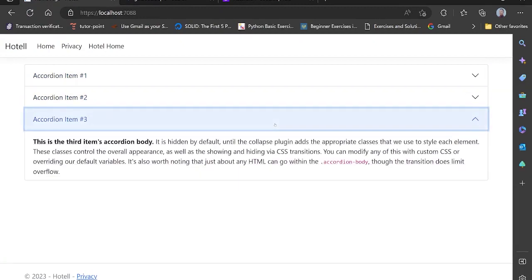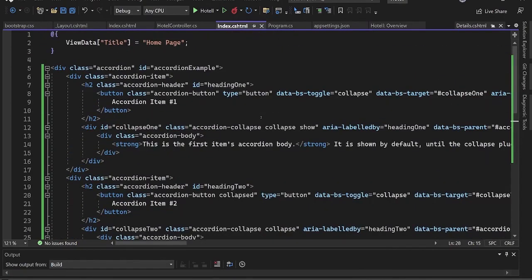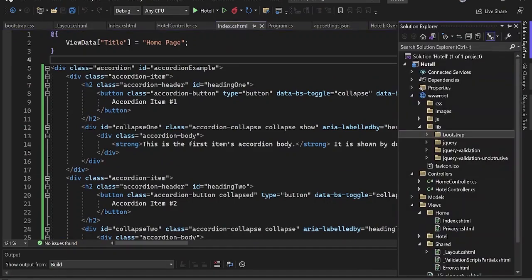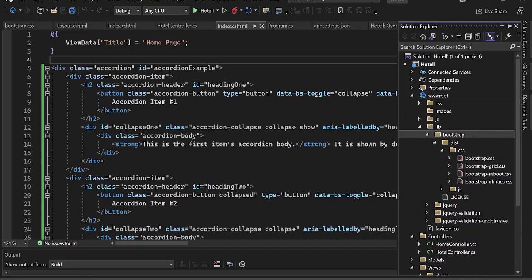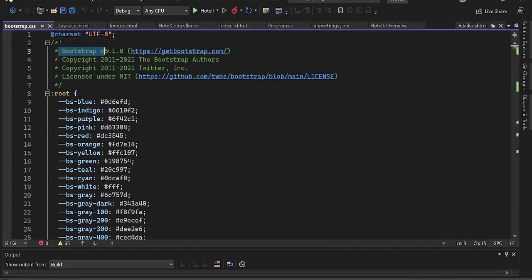Which version of Bootstrap is our system using? We already discussed that, but if you want to find out yourself, all you need to do is come to your solution explorer, open www and look for where you have the bootstrap folder. Drop it down, open any of the bootstrap files. For example, if I open this bootstrap.css, at the top you will see the version.